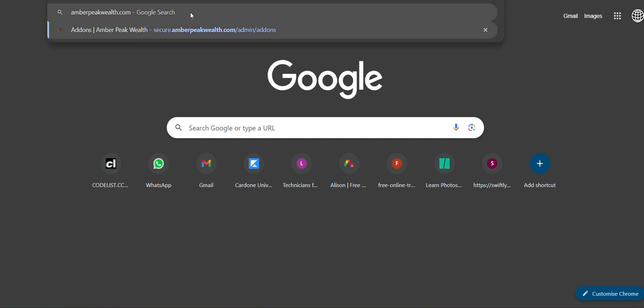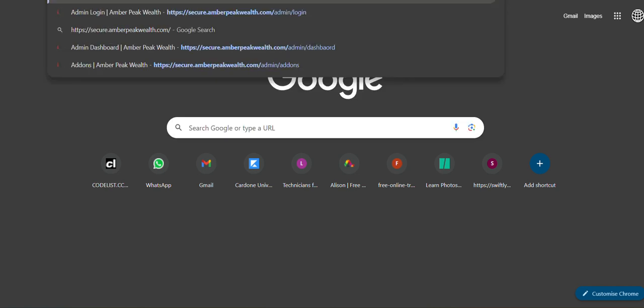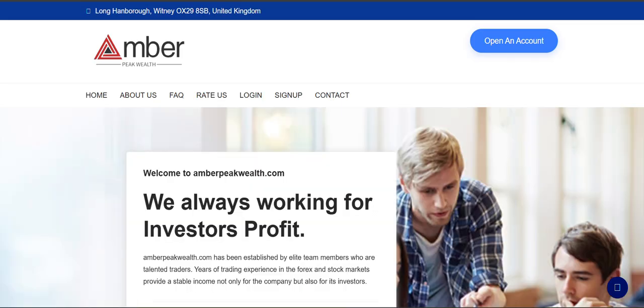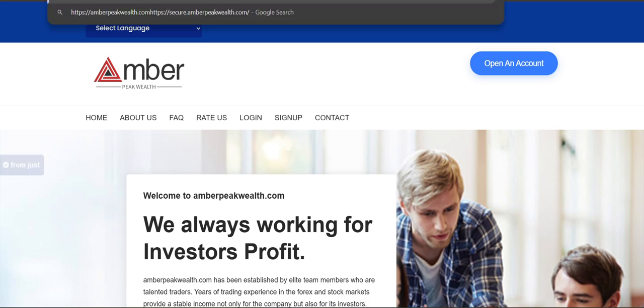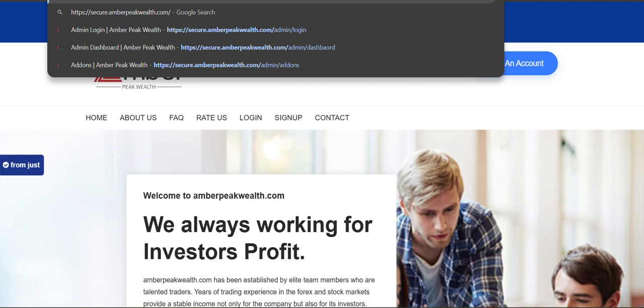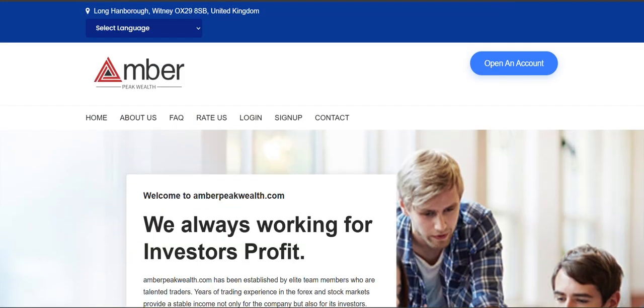Let's use this guy. This guy is a subdomain. You need a redirect here. This is secure dots, and it redirects to Amber Peak. So I did the redirect. You click that secure dots, it will redirect you to Amber Peak. I watch it now. It has redirected me. Look at what I clicked here: secure dots. And when I click enter, it redirected me to this Amber Peak. You understand?